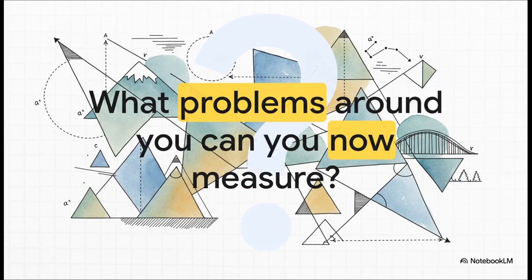So, what's the big takeaway here? You've just added a seriously powerful tool to your math arsenal. You're not stuck with just right triangles anymore. You can basically solve for any missing piece of any triangle. So the real question now is, what can you measure in the world around you? The distance to a ship at sea? The height of a mountain? The possibilities are pretty much endless.